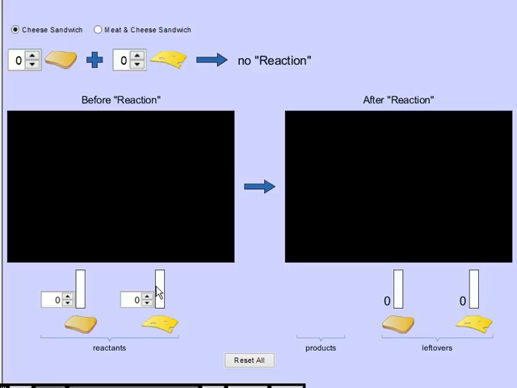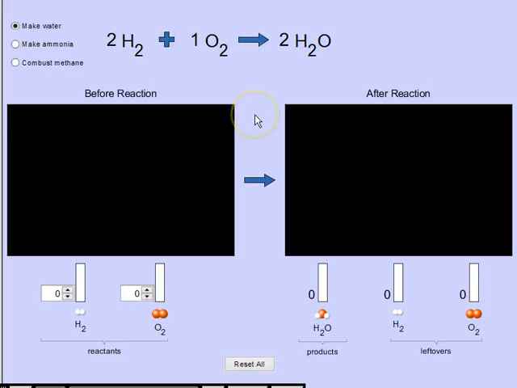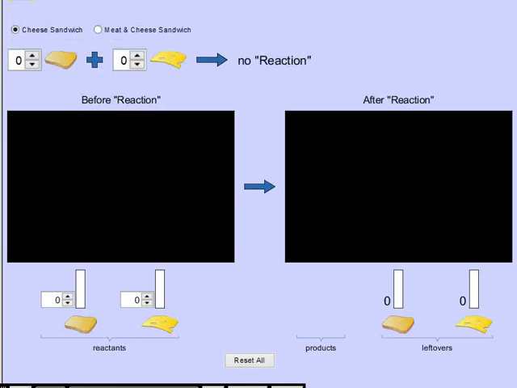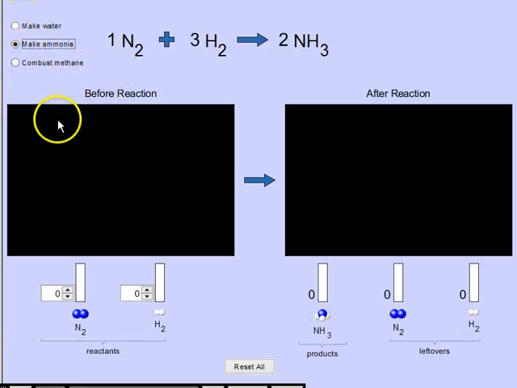Here, this is a very interesting lab. You guys can mess around with this. Both of these labs also had a game where you can test your skills, so to speak. We are going to focus on real reactions and not the sandwich shop. You can also mess around with this. I'm going to make ammonia again because that's the reaction that we just studied. The balanced reaction is given to you. We've just balanced this. Again, the black window on the left hand side is the reactant side, and the right hand side is the product side. Everything else here, these are the number of reactants, these are the number of products. Okay, cool.